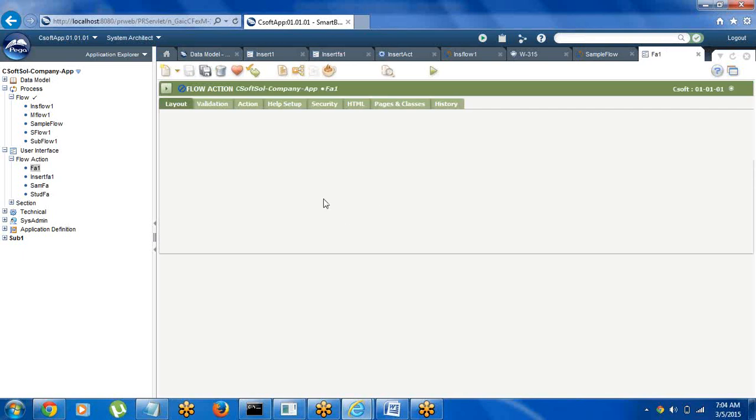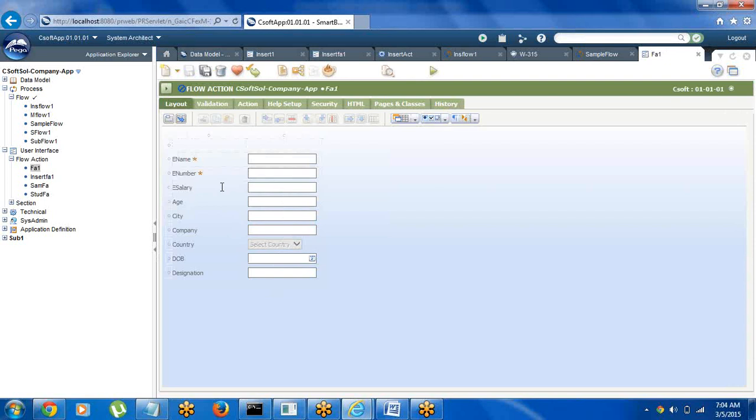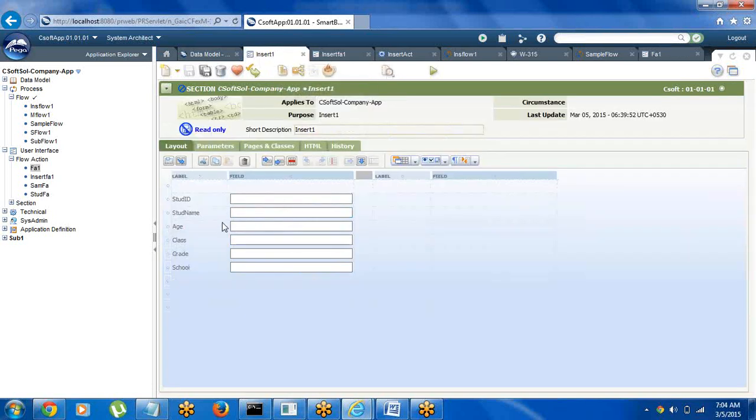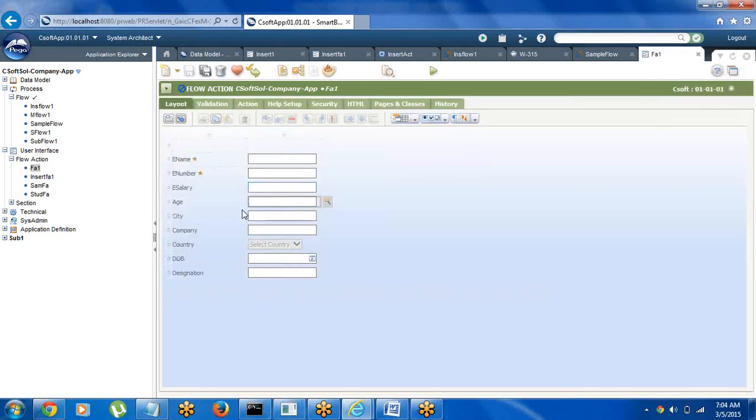This is the first form I have added in that flow, and see if you have any common properties in both forms. I think there is one property called age that is common. This is the other form I have included. So in both forms there is one common field called age. Age is the only common field.